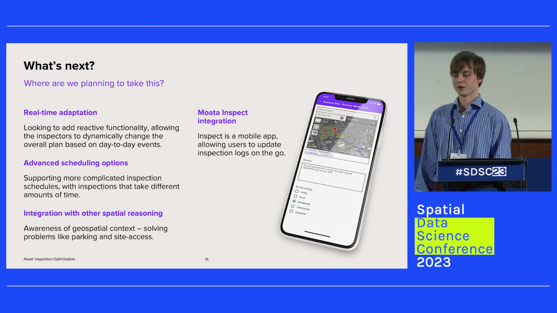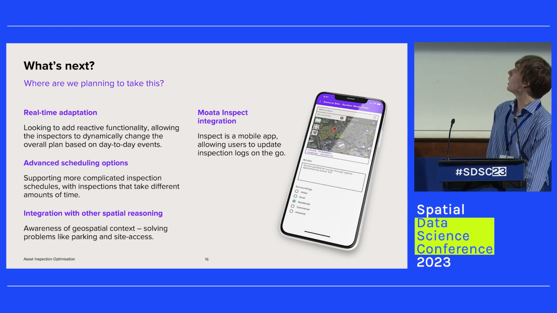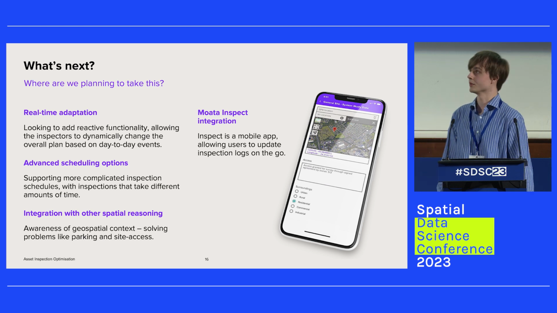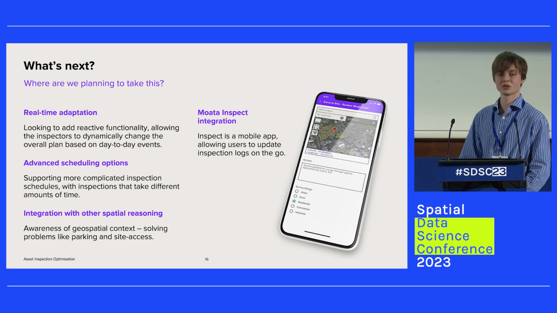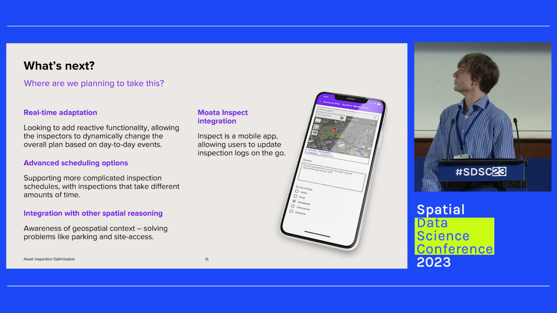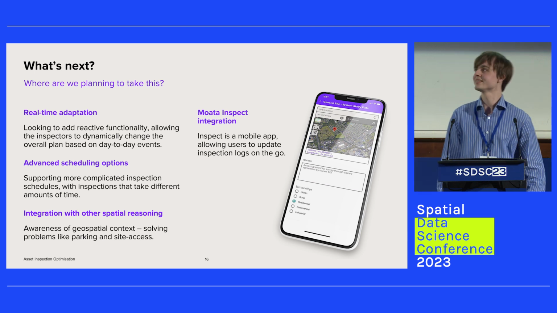We can maybe do this with a tie-in with Mott Inspect, one of those components that we talk about. This is a mobile app that allows inspectors to update data on the go on their phone. You can imagine a future where it'd be like being an Uber driver, right? It says, oh, you've inspected all these assets, but you've still got a couple of hours left in your workday. I reckon you could fit this one in. I bet they'd love that.